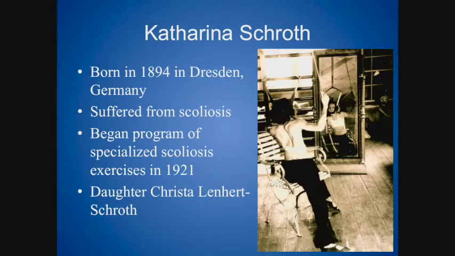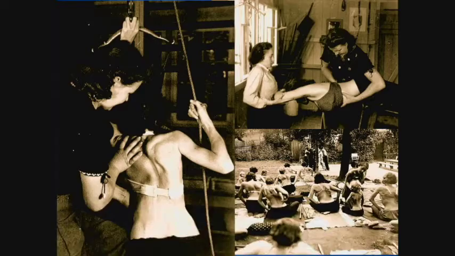And it was all started at the turn of the century. A woman named Katharina Schroth came up with this program in Germany. It was really to treat post-polio scoliosis. And it was really complex. She would have these head halters, and you pull on pulleys, and you look in the mirror, and here's another one. It had a lot of manipulative therapy. There were group sessions. It was a whole thing, and it progressed over time.